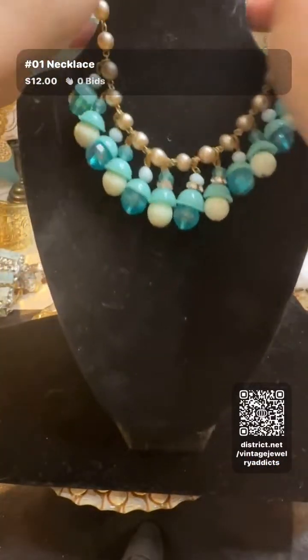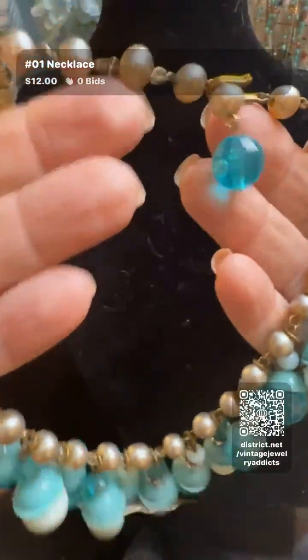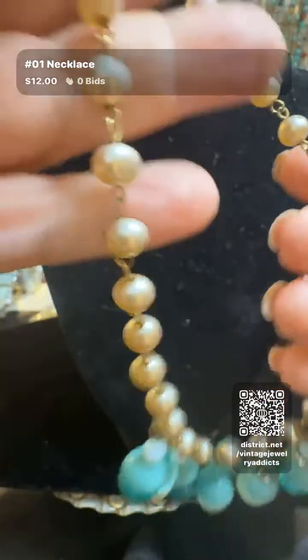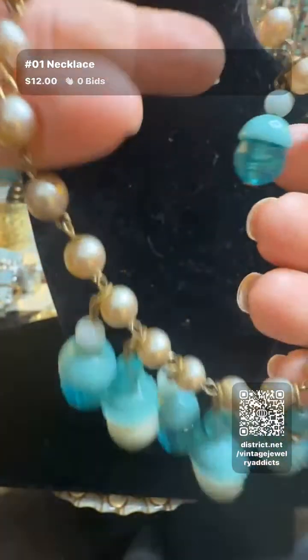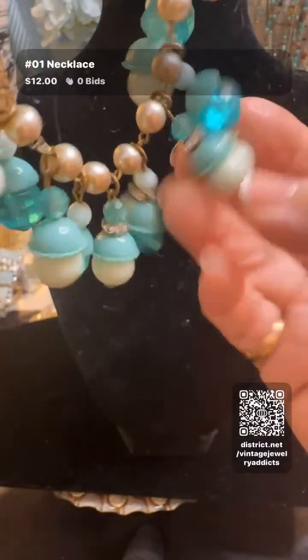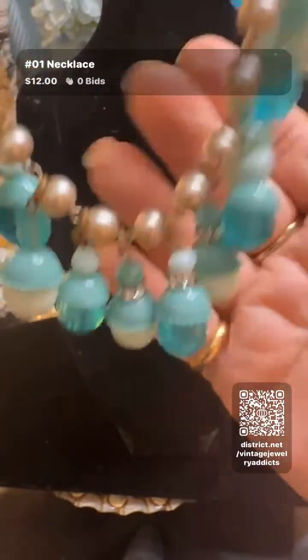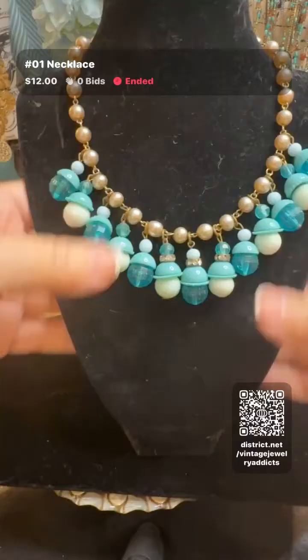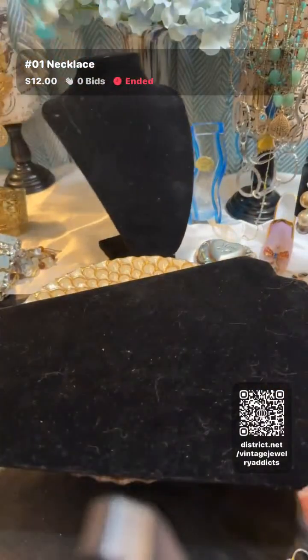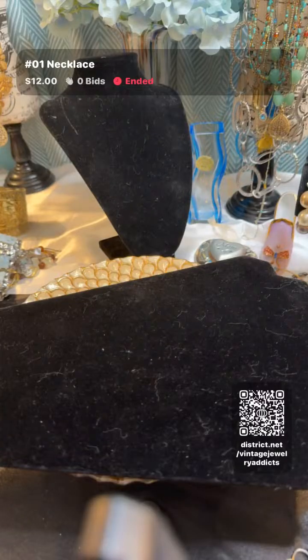This here is a vintage piece. I don't think I saw a maker's mark on this. No. But you got your faux pearls there. Then you have these. These here are marble and plastic. That's a cute older piece on that. All right, I'll take that down. I also had, let's do this.